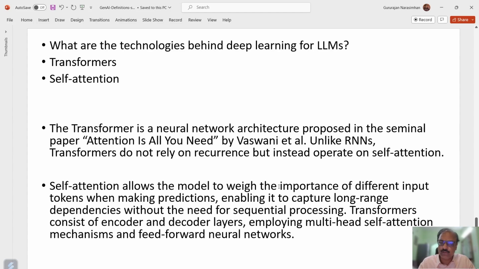And one of the main principles that drive this is what you call self attention. So basically, you weigh the relative importance of the different input tokens that make the predictions, which enables long range dependencies to be resolved much more easily than we do with sequence models. So this principle is called self attention. So these two principles basically involve the architecture of neural networks that are responsible for the large language models.